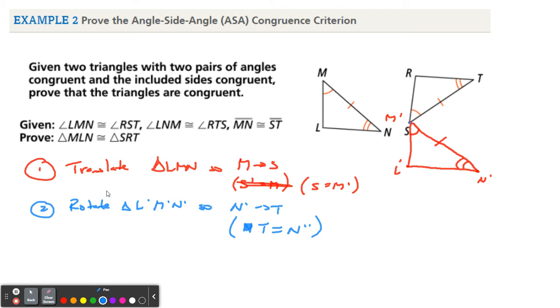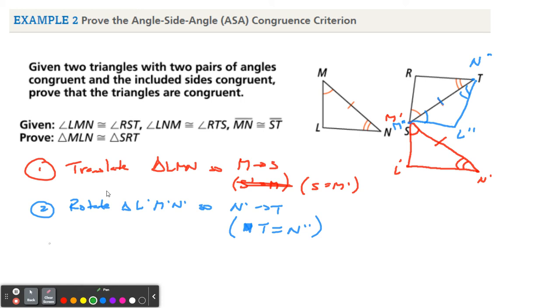So this is still M double prime. Now N double prime is T. And L will come somewhere out here. I'm going to try to make it nice so it looks like out here. Perfect, right? And there's L double prime. Again, these two angles are still congruent. These two angles are still congruent. And now this side is congruent to itself, yes, because they're touching. Okay.